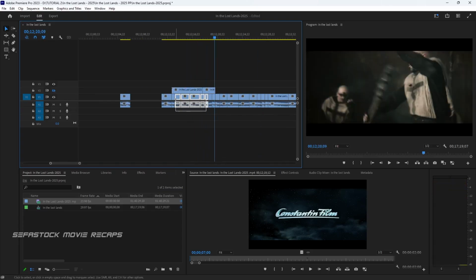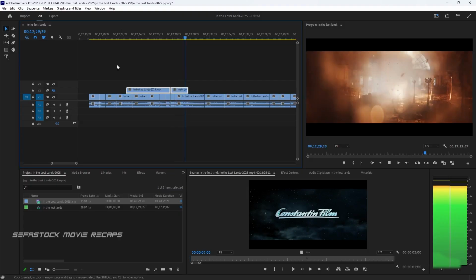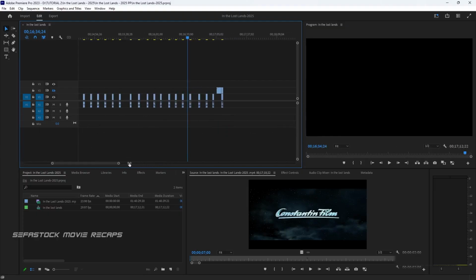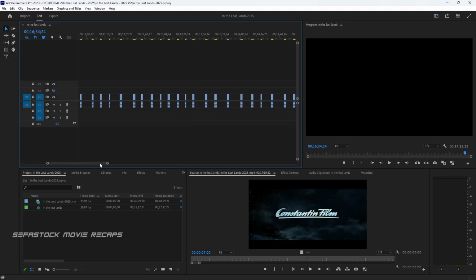This is how you can edit a full movie quickly and safely, with patience and precision. Exporting movie audio to remove background music. We're done with the editing process. We've removed all unwanted parts and kept only the 2-second clips. These clips are safe to use in our recap without copyright issues.